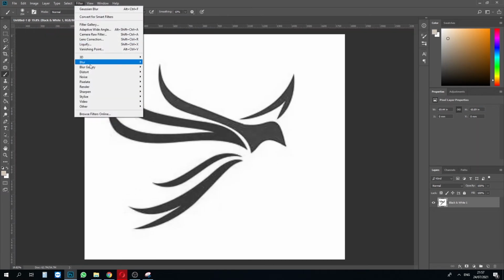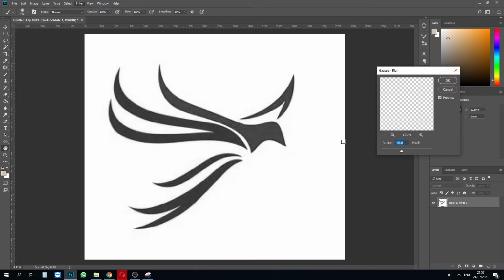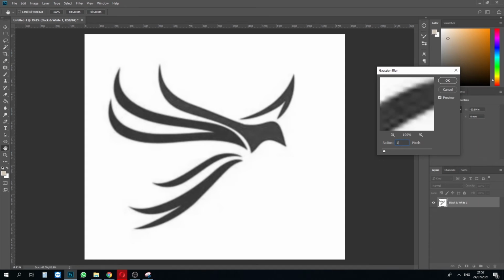The next thing we do is to remove the jagged edges by using the blur effect. Go to blur, search for Gaussian blur. A little window will pop out. It consists of two sections: the preview window and the slider. The preview window is a sample of your image to show the result. You can change the zoom here. Simply drag until you find the section where it shows the jagged edges, then go to the slider and try to find where the amount of blur is just enough to make the edges fade away. So it will kind of gray out the edges, trying to blend the black and the white background. It is quite okay for now, so let's press OK.